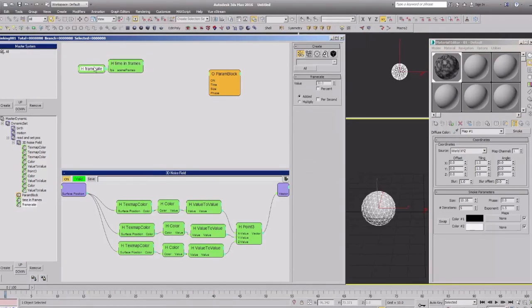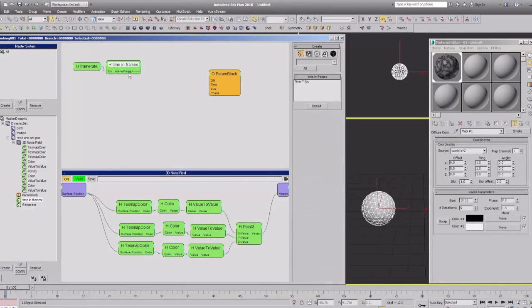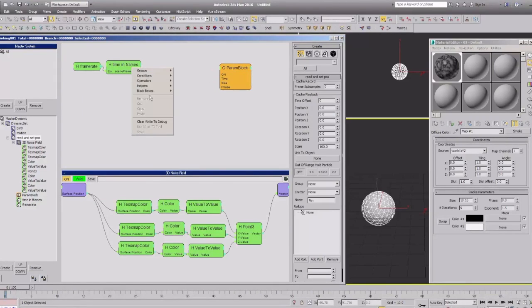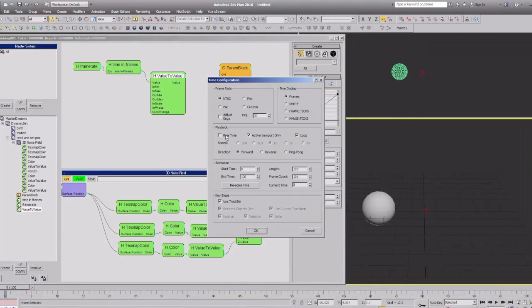So this is a float that has a controller that reads the actual scene frame rate. We convert this into frames, and then we can say, okay, so the frame coming out, we can use the value to value, and my frame range goes from 0 to 100, and I'll give you guys a big hint.